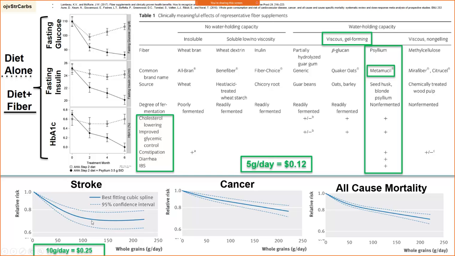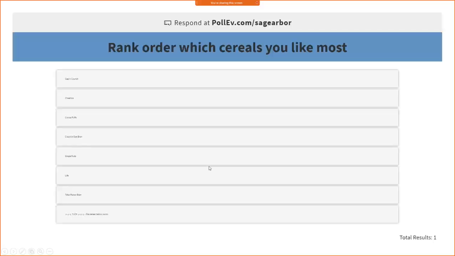So for stroke, you've dropped by about 30% chance of stroke just by having 100 grams of whole grains a day. Cancer drops and keeps dropping. I wish I found papers that continue this further. Where does cancer stop? But you can reduce your risk of cancer over 20% just by having whole grains, or you can just supplement with fiber. All-cause mortality, this means dying from anything, drops about 30% and keeps going. So it's very cheap and very easy to have fiber.